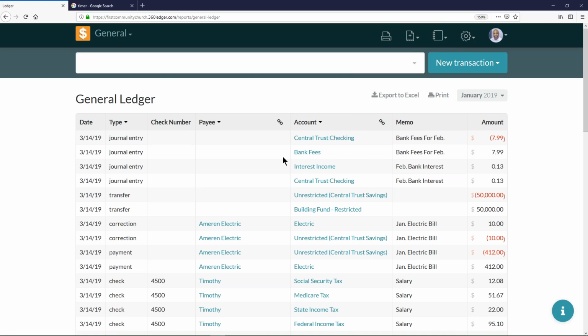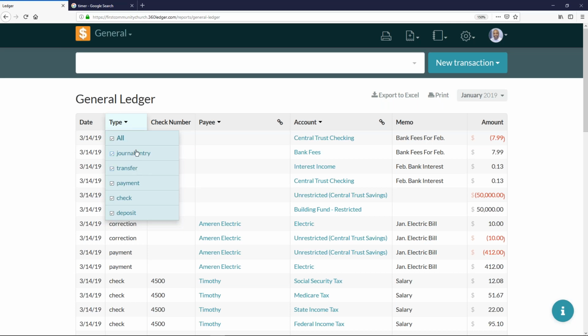The report actually shows all of the line items. Across the top, you'll notice type, check number, payee. There are little hyperlinks here. Then there's account, memo, and amount. If you click on the little triangle, that will allow you to filter your transactions by these options.